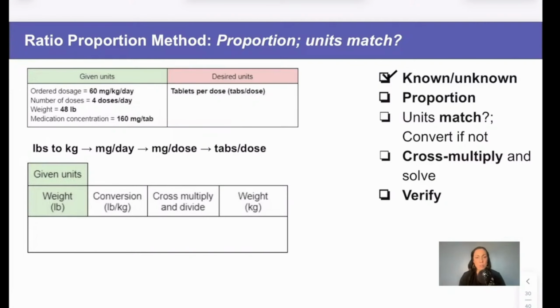We already have our knowns and our unknowns, and we've already done this problem. So let's get our pounds to kilograms. We have a 48 pound child, and we want to figure out the relationship to kilograms, so we're going to put that over x kilograms. Then we know that 2.2 pounds is related to 1 kilogram. For every 1 kilogram, there are 2.2 pounds. We're going to verify that our units match: pounds on the top and kilograms on the bottom. Once we've done that, we can cross multiply.